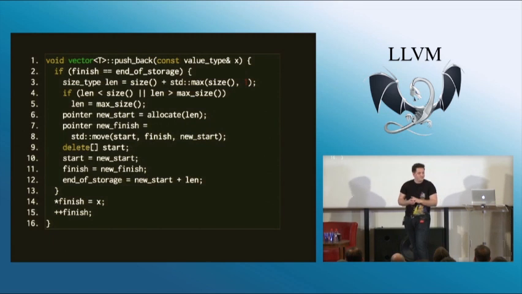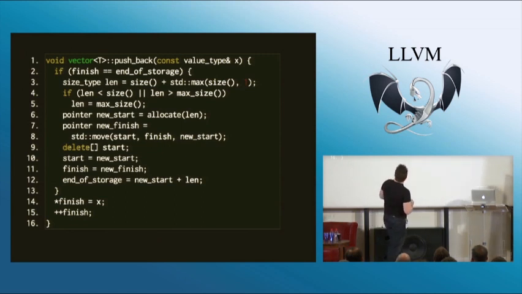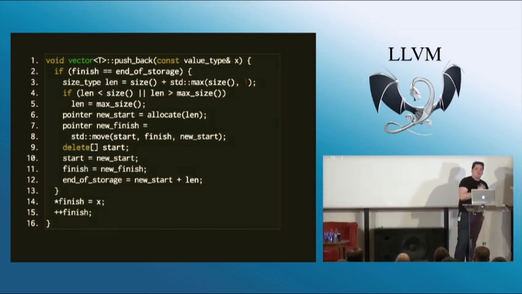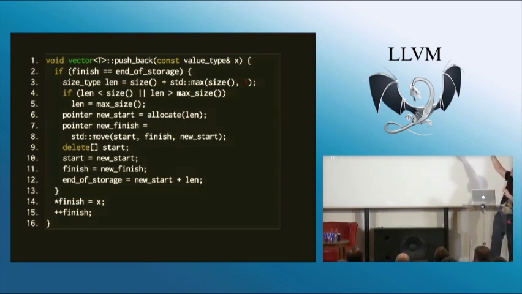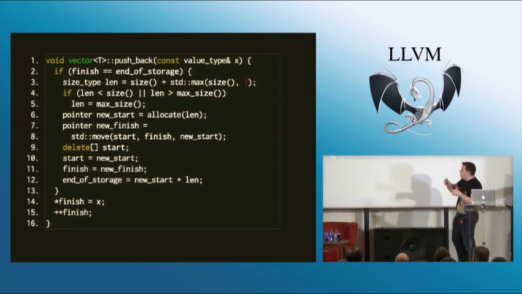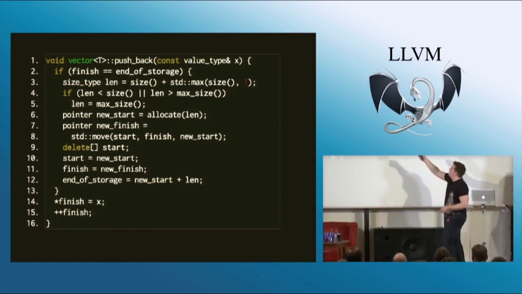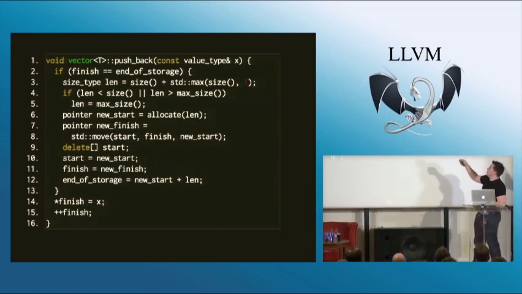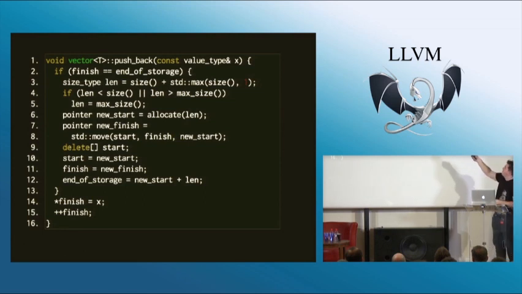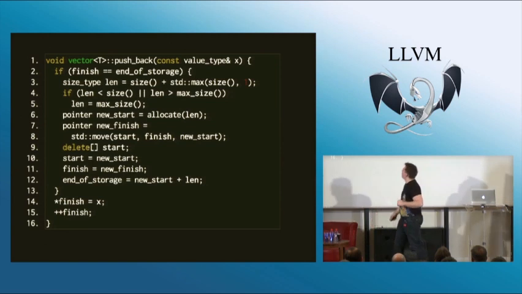So how can we fix this? My first idea, I've tried a few times to fix this, by the way. My first idea of how to fix this, it doesn't show up very well here, so I'll try and explain it. When the inliner sees this routine, it sees pushback. There are a few hints that it might be able to do better if it inlined it. And that's the fact that when the optimizer sees this call to pushback, it has a null vector. It knows what the finish pointer is. It knows what the end of storage pointer is. It knows the size, right? It can compute the max of the size and 1. That's all constant foldable. It knows what max size is, so it can constant fold that as well. So the length becomes a constant. We're doing pretty well here.